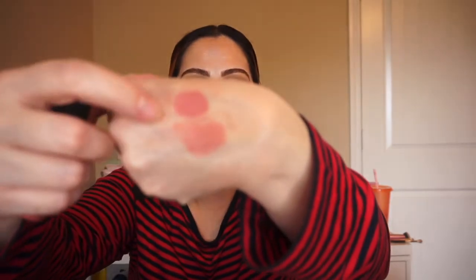I may be passing them both on, honestly, because I don't necessarily need them. This is a metallic and that's the original. The original is really pretty, but they are newer. I don't necessarily need these, so I'm gonna pass those along to someone. I know I did swatch them. I have a friend that does not mind that I swatch it or use it, and she will use it. So yeah, I'm gonna pass those on to her.